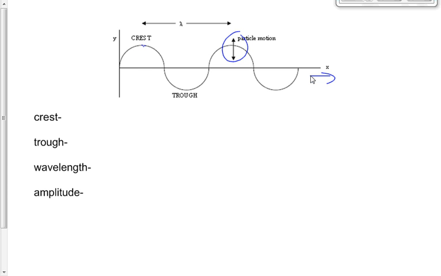Versus a trough, which is like a feeding trough. Okay, a pig feeds from a trough, a dip. All the food is in that trough. The pig sticks its head in and it eats what's in it. This is the trough of a wave, the dip of a wave. So we're going to say the crest is a high point of the wave, and a trough is a low point.